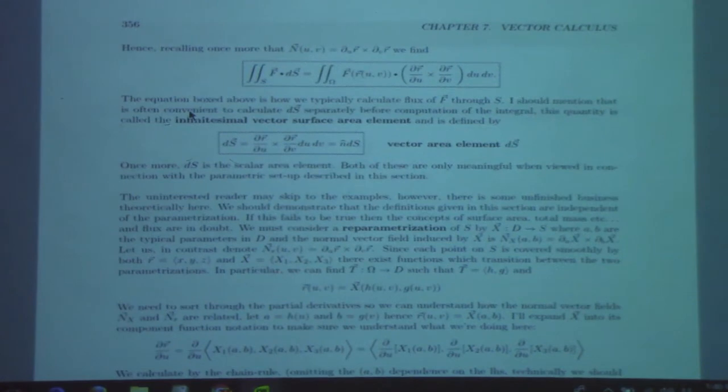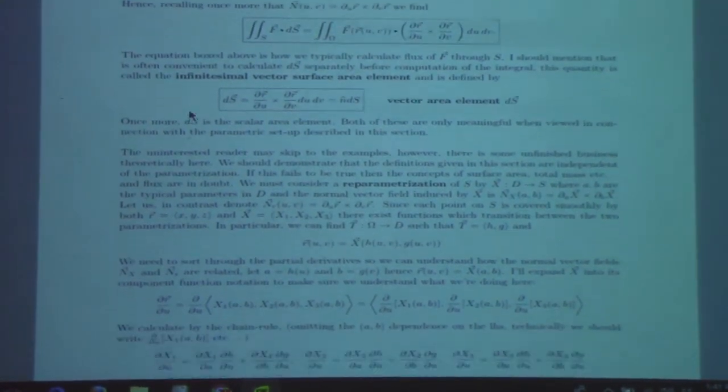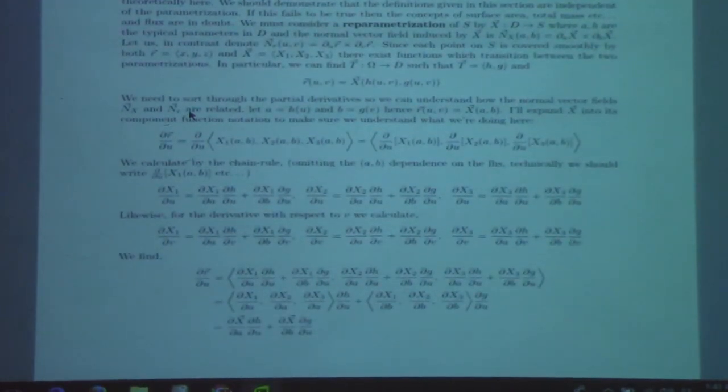Well, that is a rather pesky problem of chain rules. Basically, I would have to rewrite x1, x2, and x3 as functions of A and B instead of U and V. And each one of those gives me a chain rule. No one in their right mind ever covers this in class. We just say, hey, it makes sense. And you guys never say, hey, but what if you used a different parameterization? And how would you know the answer would be the same? How dare you? No Calculus 3 student says this ever.